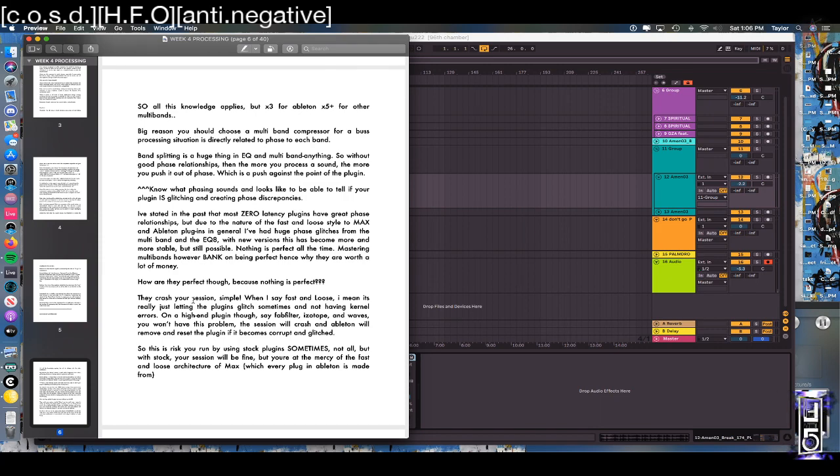And then to Miri's question, why split up phases? Because of the phase smearing that happens when you split up a signal multiple ways. So it's kind of like a copy of a signal now. And so when the copy comes back into focus or sums with the rest of the frequency range, it needs to start at the exact same time. So it needs that buffer to actually line up the start position between those different bands.